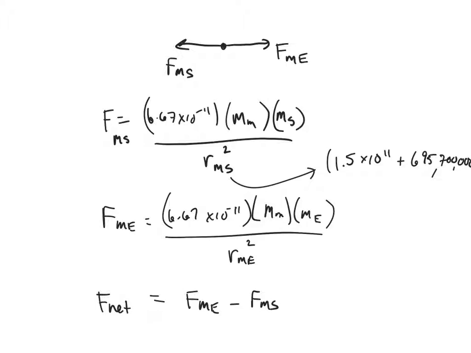Well, let me point out what I want to point out. So this is what I'm saying. That number, 695,700,000, is 6.95 times 10 to the, let's see, 1, 2, 3, 4, 5, 6, 7, 8. So here's what I want to point out. This number is on an order of 10 to the 3 larger in scale than this one is, right? 10 to the 11 versus 10 to the 8.